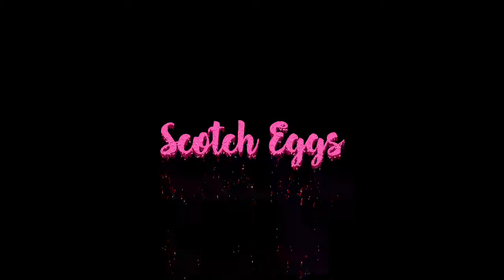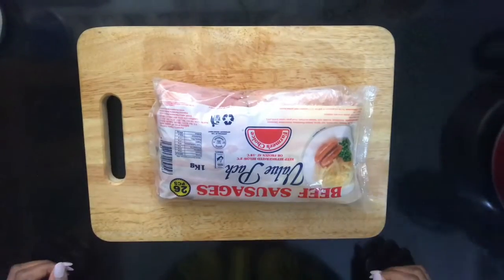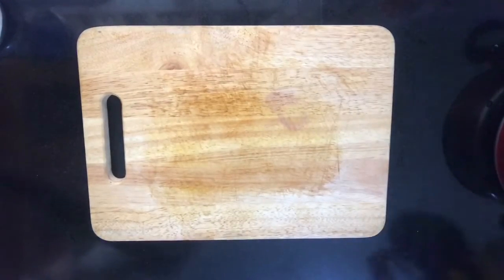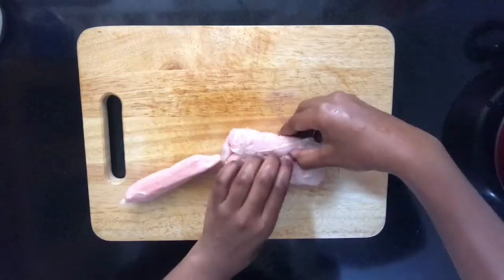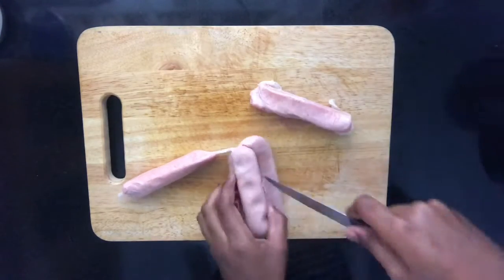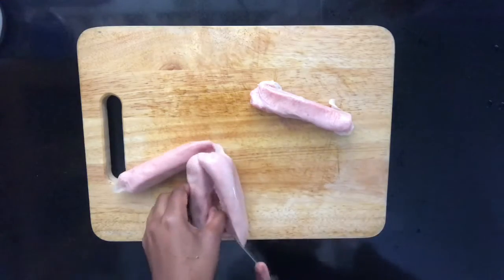So today we are making scotched eggs for breakfast. We use beef sausages. Yeah, so I'm separating them because they were from ice.